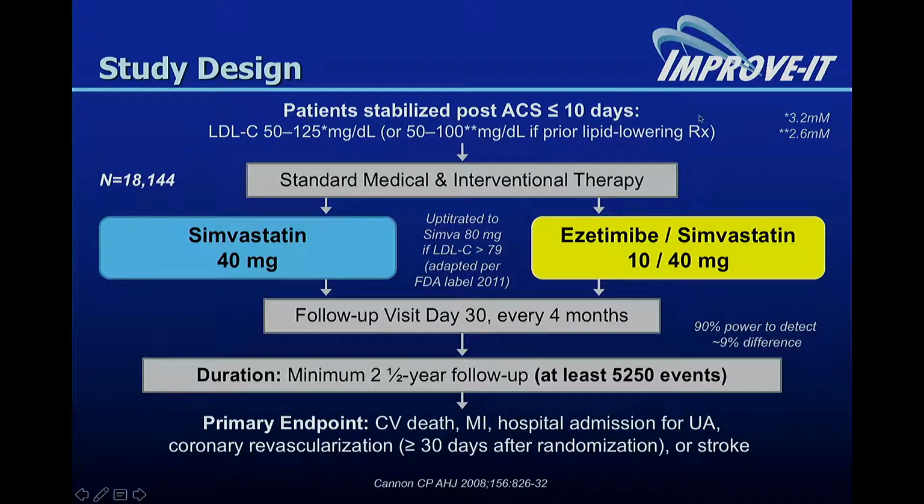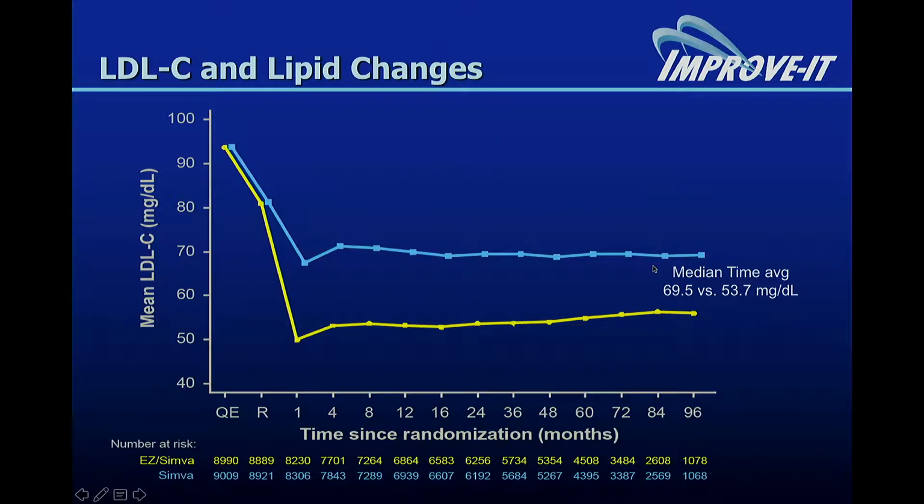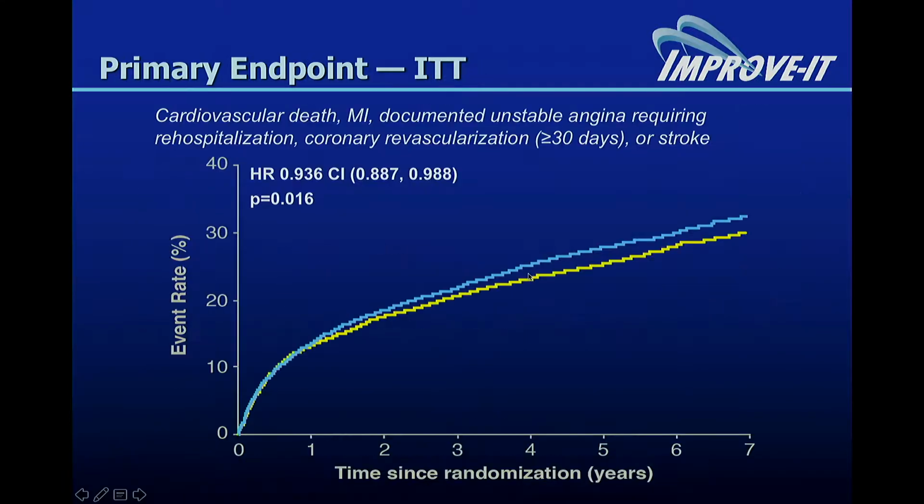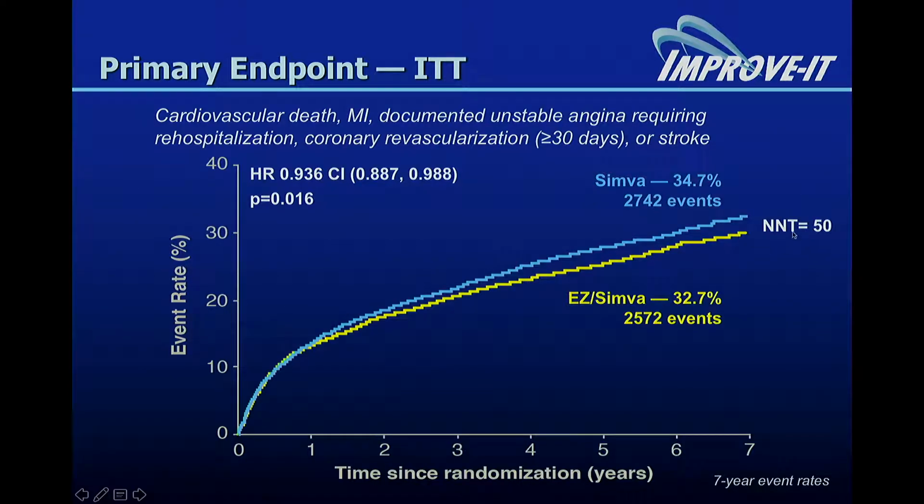And this was studied in the IMPROVE-IT trial, looking to see whether or not you could improve outcomes when adding it to a statin. This study was controversial as it unrolled, but here you see the impact of adding ezetimibe to simvastatin, where you did achieve a lower LDL, 54 versus approximately 70, consistent with that 15 to 20% that I pointed out. And this was a positive trial with a number needed to treat, not very different than other studies we've seen. And so there is evidence for ezetimibe as decreasing events. It is probably underutilized in the population.